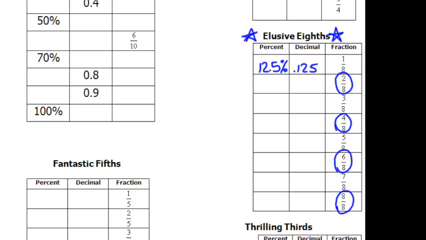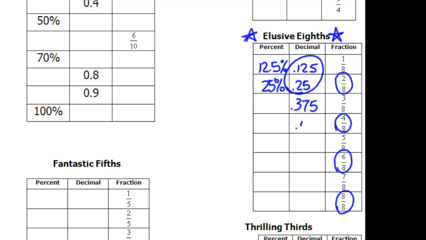If you knew 4/8, which is 1/2, you would add 0.125 to get 5/8, etc. So these are the percents that you might have to study a little bit. I'm not even going to fill in the easy ones. So this is 0.375 because it's 0.25 plus 1/8.